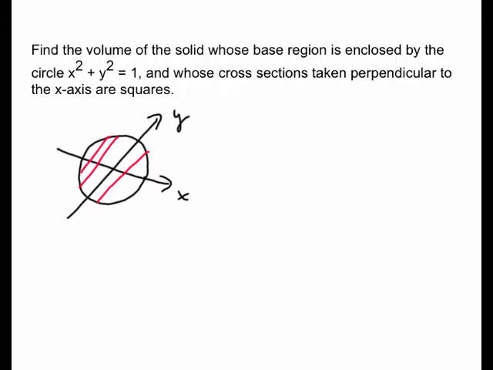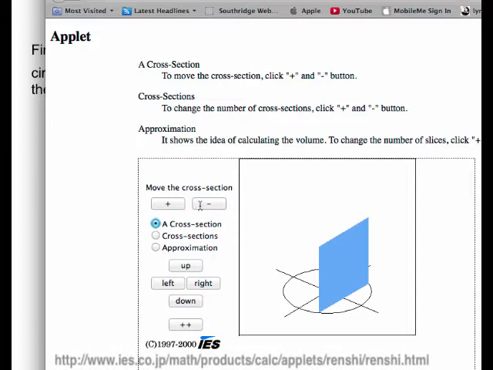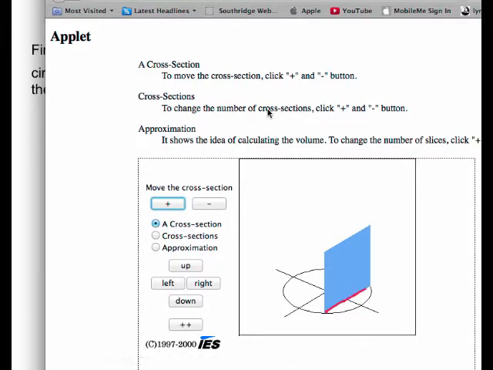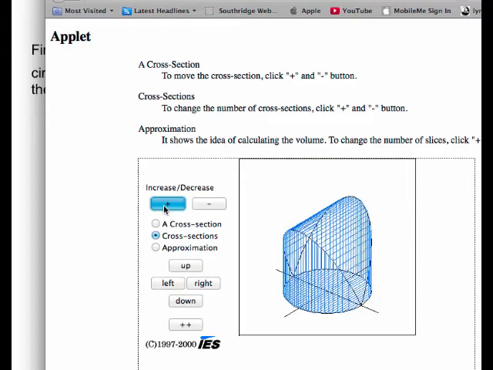So if I take an individual cross-section here and I extend it upwards the same amount, so this is going to be like the side length of my square. If I extend it upwards, a cross-section would look like so, with thickness. This is precisely the example I showed you just a few moments ago. Right here, where you've got your circle. As you move from left to right, you've got different cross-sections. Your side length is this value, and you're extending it upwards. And if you take an infinite number of cross-sections, move them to infinity, you're going to get the volume of the figure.